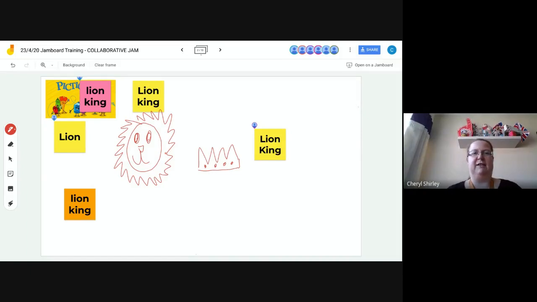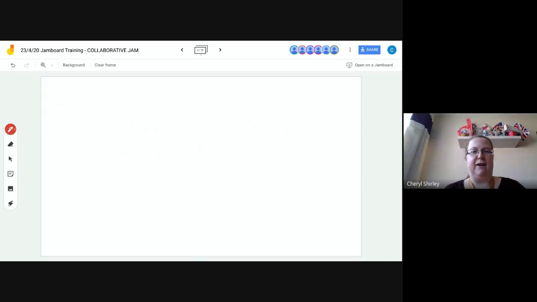So there's another really nice one. I'm going to clear the frame now so that it's blank again, and I'm hoping I can see some faces. Is there anybody else that wants to have a go now at drawing? I'm putting you on the spot here, but if there is anybody that wants to draw, put your hand up or just put it in the comments, and I'll let you take over. Anyone? No? Okay.